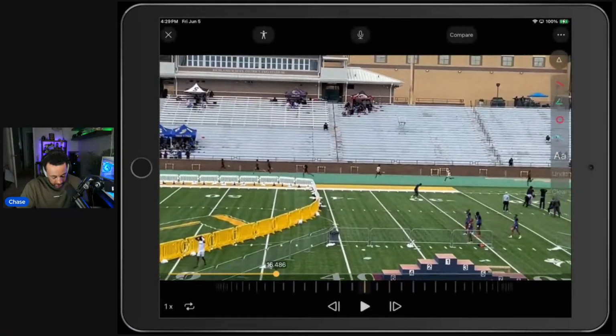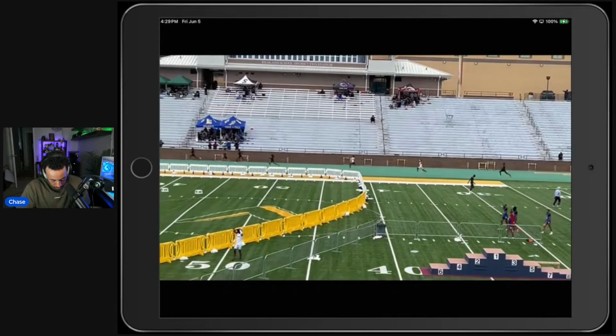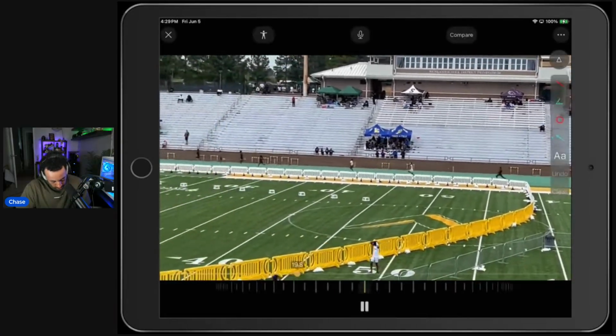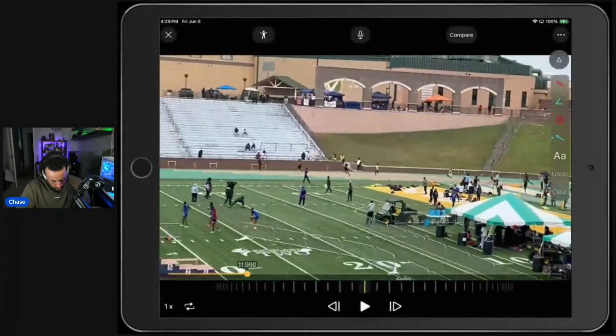Okay, so you begin to close on this guy, but I don't think he finishes very well. Way too slow. Look. Again, let's compare you to the winner, lane 6.